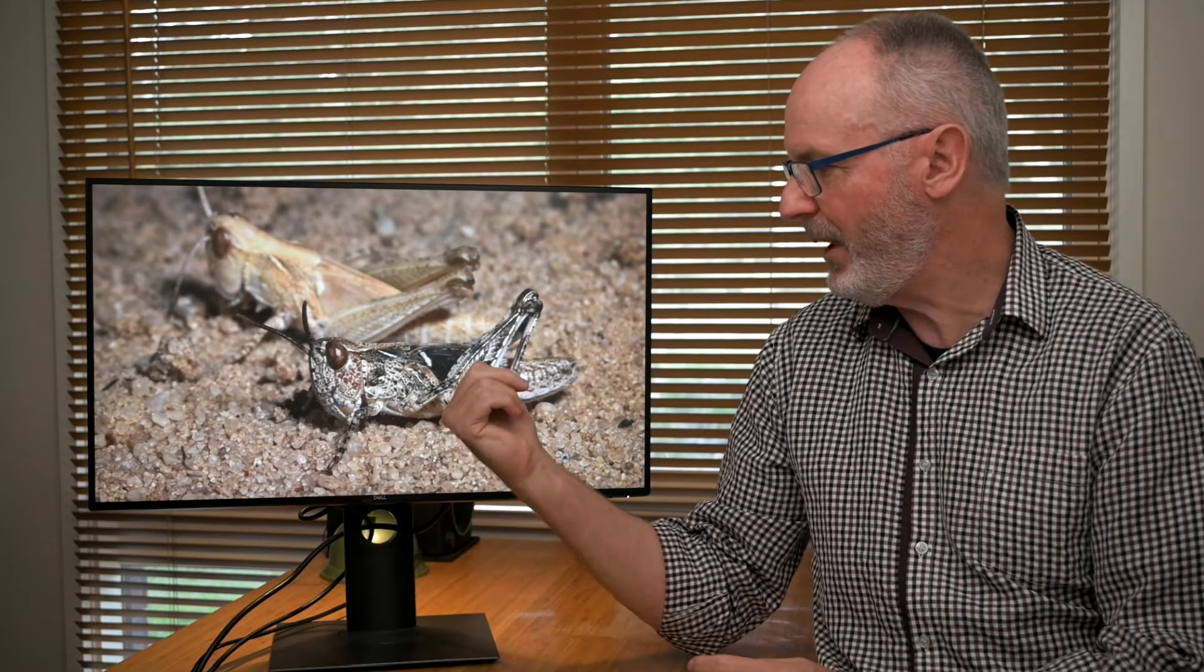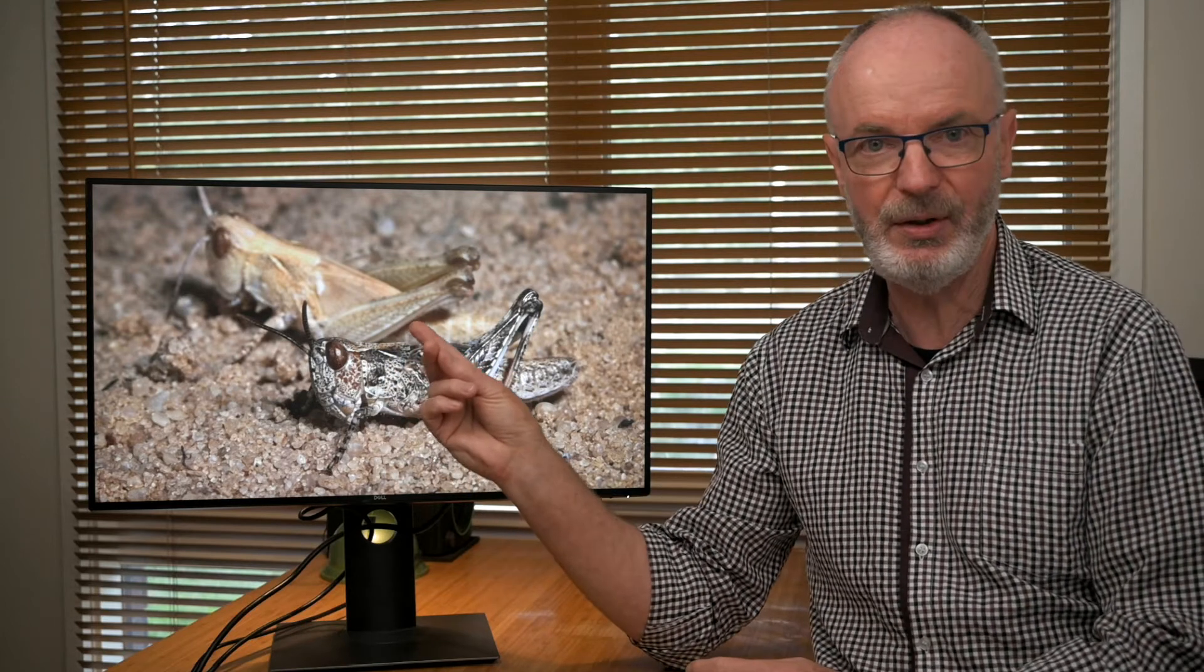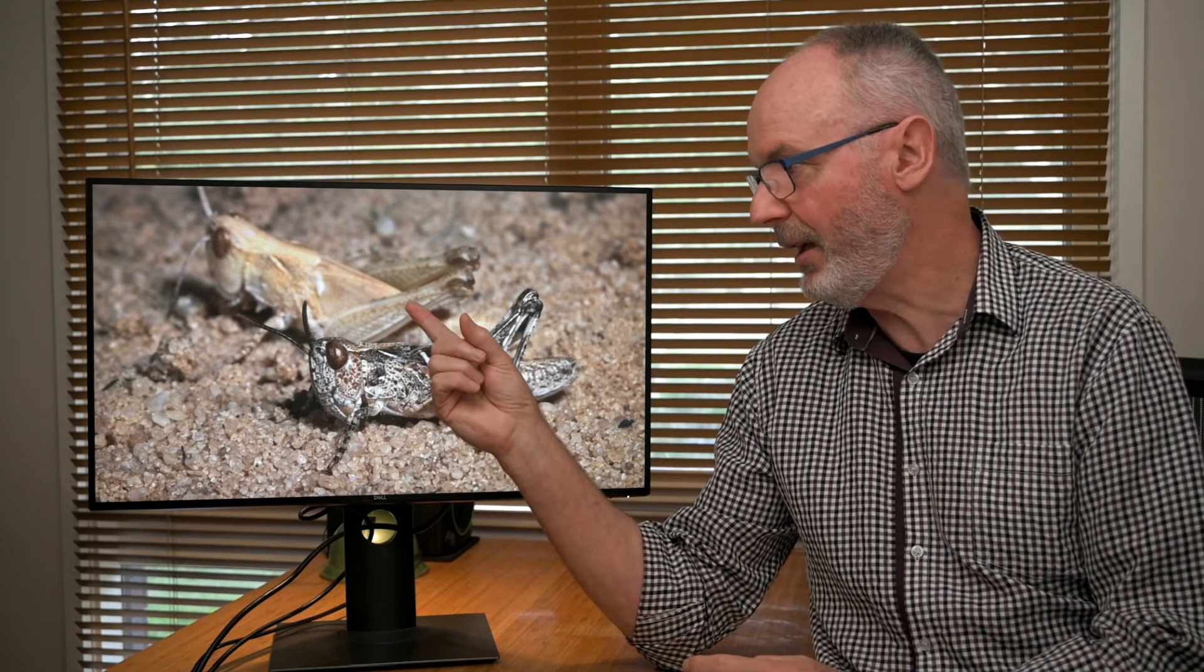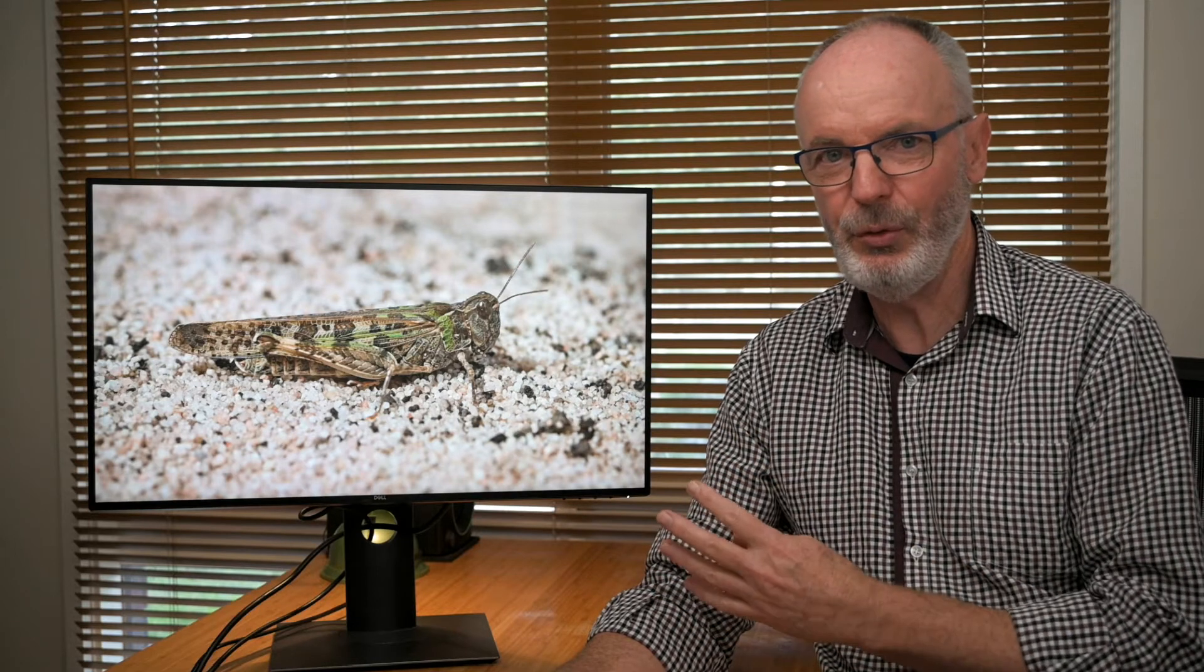Eventually they get to the last nymph stage where they have wing buds. Newly molted insects often are very pale, like the one at the back. Then they molt one more time and we have the adult. Right from the egg, these guys can chew because they've got chewing mouthparts, and so they're potentially damaging plants right from the get-go all the way through to the adult phase. They don't have that pupal phase where there's no eating going on, there's this conversion from a larval form to an adult form. These types of insects don't do it.